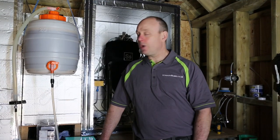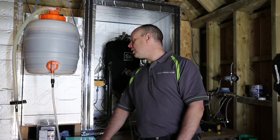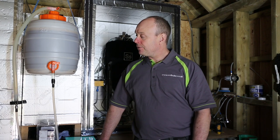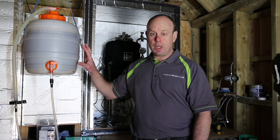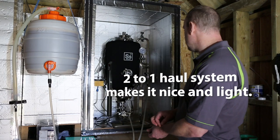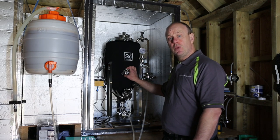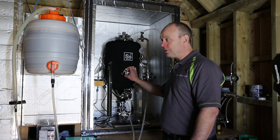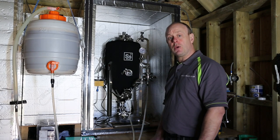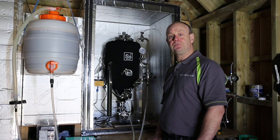This has been about 3 weeks in fermentation. I can see with the light coming through the door there that it's pretty clear. It seems to have dropped reasonably clear. I've rigged up a simple hall system here. I'm going to just gravity transfer this. The uni tank I have purged with CO2 and it's ready to transfer. So all I'll do is open the taps, get the gravity transfer going, and then I'll haul it up a little bit higher just so I get a bit better flow.